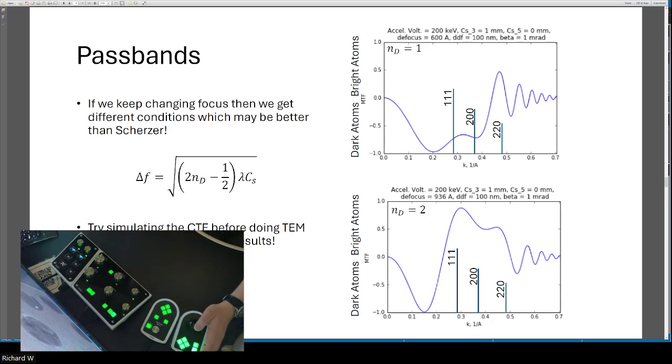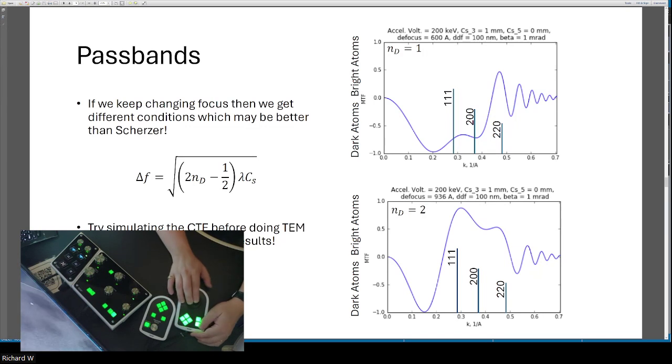Now, whilst I've been talking, the sample has been slowly changing, and that's another thing to consider when doing high resolution TEM, is that typically we have high beam currents, or at least a high dose on the sample, which can lead to changes in the sample over time.